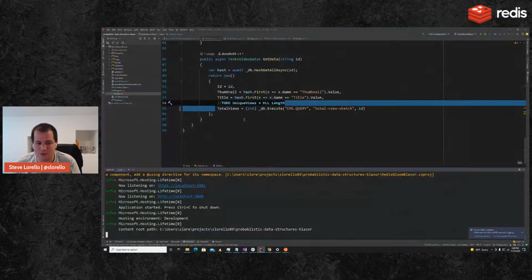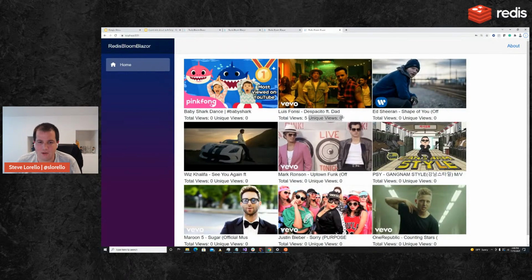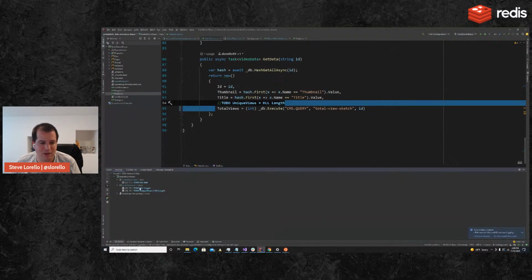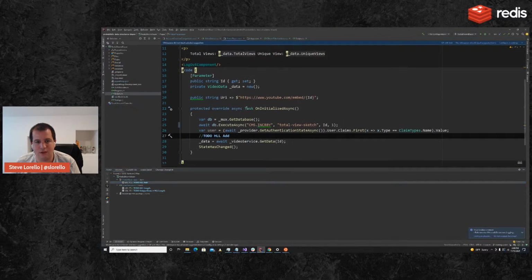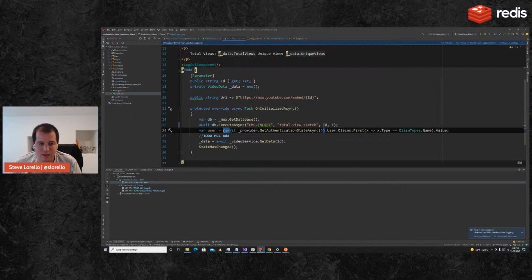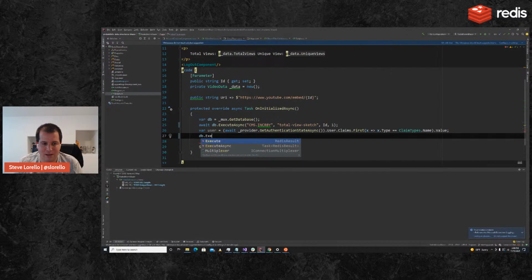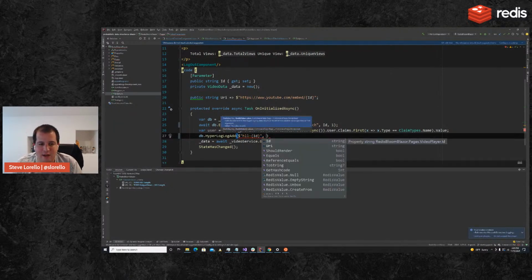And now, like I said, the HyperLogLog can be used without Redis Bloom. But to get the unique views, when we hop into the video, I'm going to get the user from the authentication state, specifically the claims of the user. And I will then do a db.execute sync. Oh wait, no, I actually don't need to use execute sync because it's just HyperLogLog add. And the name of this HyperLogLog is going to be HL:E. So you're going to have a unique HyperLogLog for each video, and I will pass in the username.